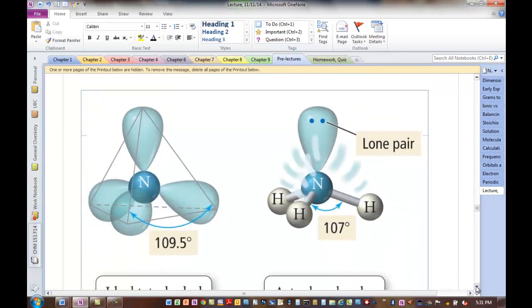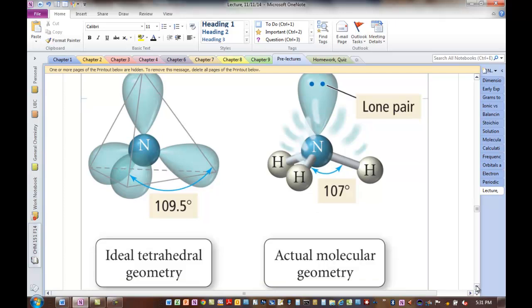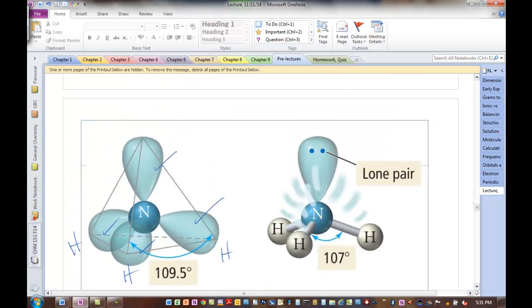So here we go. Here's ammonia, NH3. Here are our 4 electron pairs. 3 of these are bonding. So here's our tetrahedron. 3 are bonding, as we just saw. Here's our lone pair occupying space. In fact, it occupies more space than a bonding pair and compresses that bond angle from the normal tetrahedron of 109 down to 107. Again, you don't have to memorize that bond angle, but you should understand why that bond angle is slightly less than 109. It's because this lone pair occupies more space. So how would we describe this arrangement here?